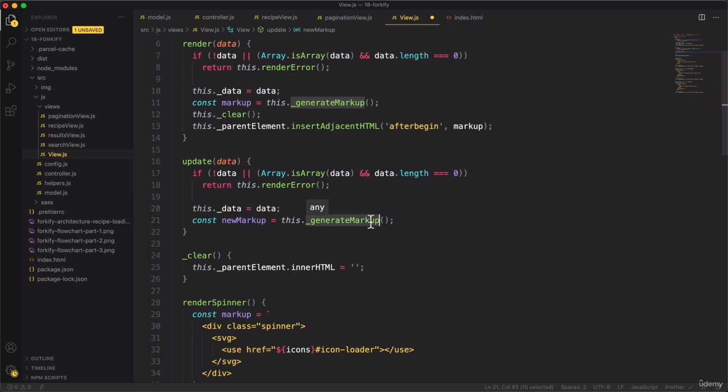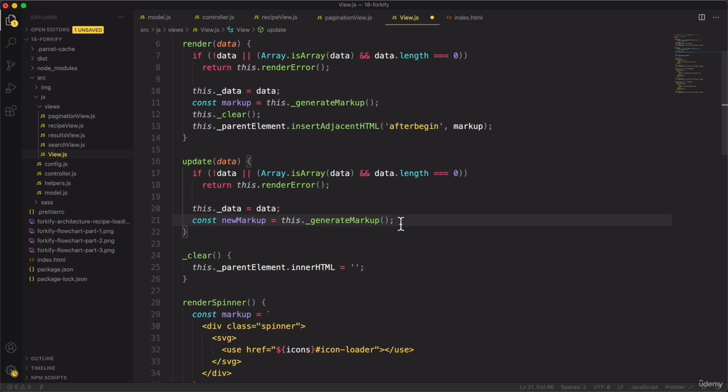But for doing that, we still need the entire markup so that we can then compare it to the old markup, basically. So again, what we will do here in this method is to create new markup, but not render it. So instead, all that we're going to do is to generate this markup and then compare that new HTML to the current HTML. And then only change text and attributes that actually have changed from the old version to the new version.